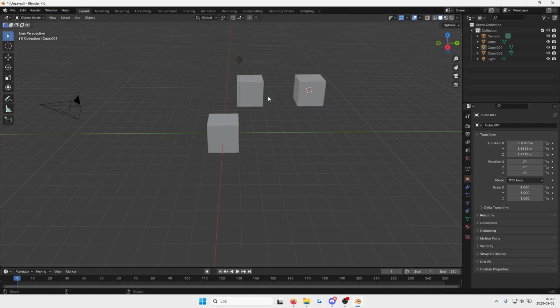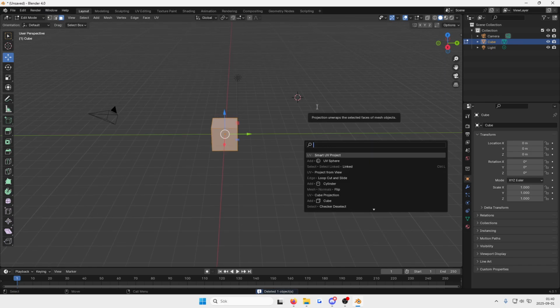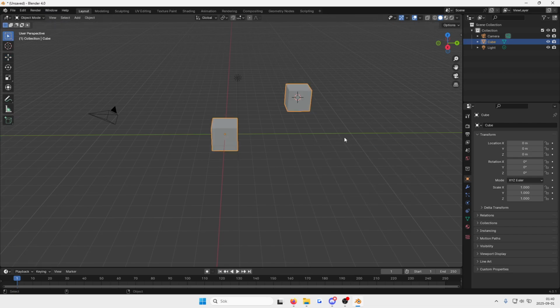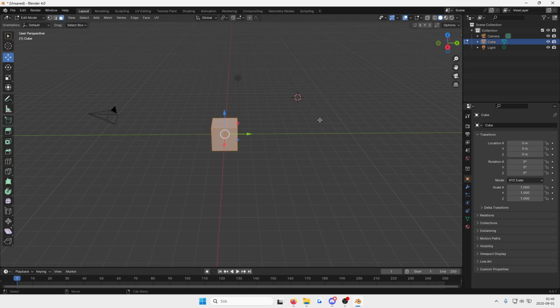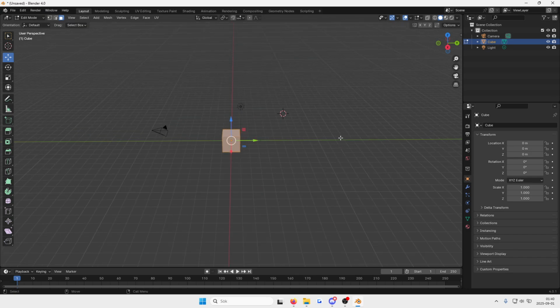So I have all of these selected. I create add cube. Now you added a cube along this selection. So that's something to keep in mind in case you don't want to have two objects paired with each other.